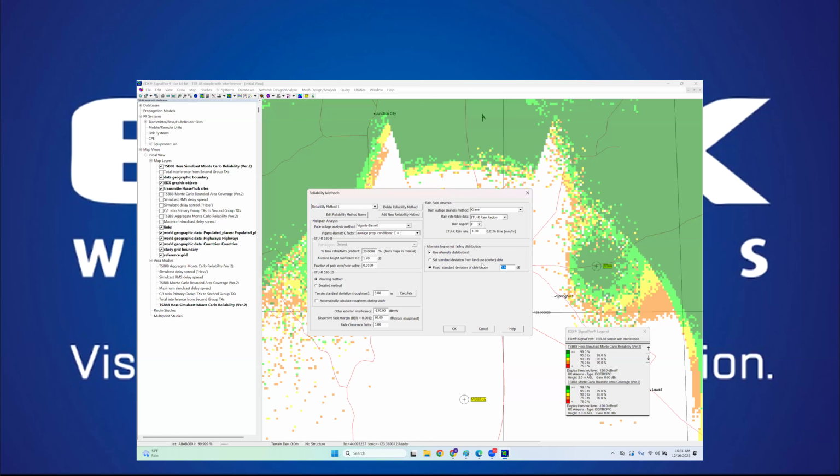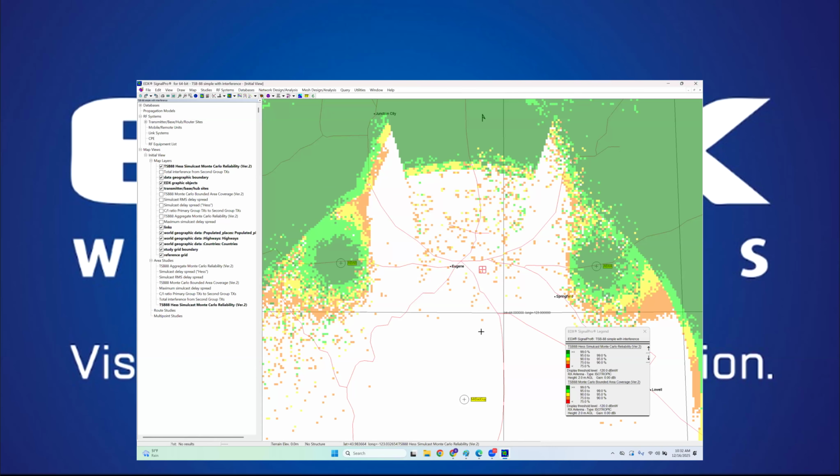If I'm in a high fading environment, maybe I want this to be more like 7 or 8 dB of standard deviation in that fading. Then if I set up one of those uplink log normal reliability studies, I'll be able to see that percent reliability inclusive of signal fading and adjust that fading as needed.